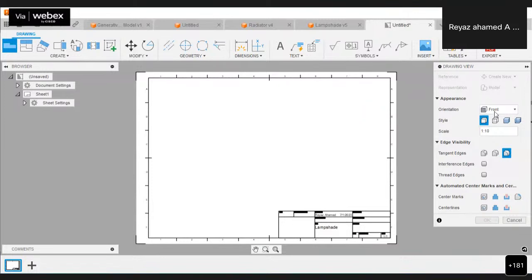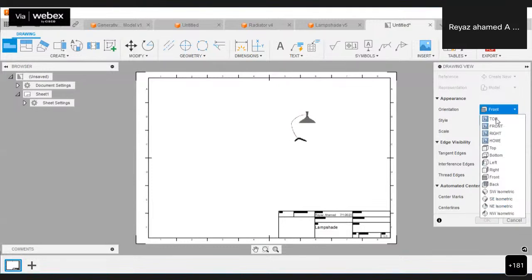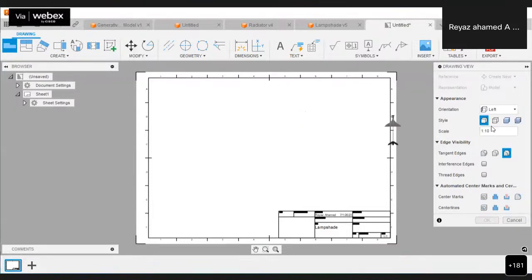Here we have to choose which view we have to create. By default this is the front view. If you need to change to the left-hand side view or right-hand side view, based upon your need, you can change it over here. The scale value is 1:10. Let me change that value to 1:5.